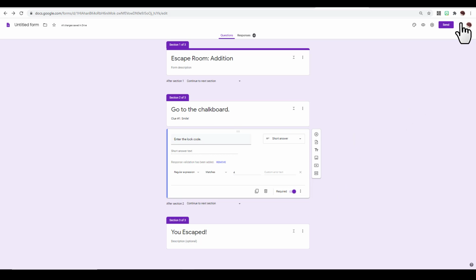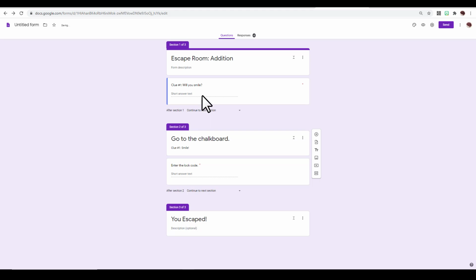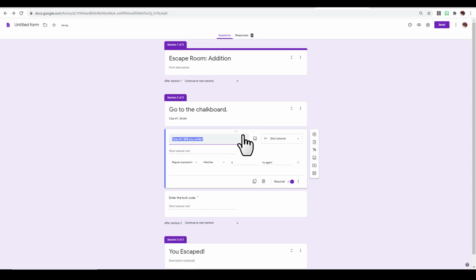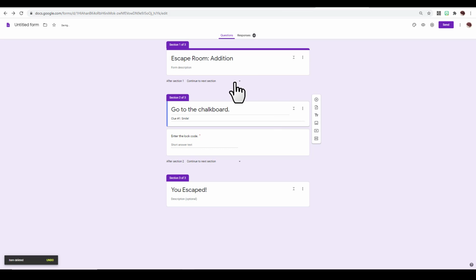And just another thing to point out, I'm just going to undo that action I just did when I deleted the question. Because let's say you did have a question, but you put it in the wrong section. You could actually click and drag it down, and put it into the new one. So I actually could have done that and saved a lot of time instead of redoing it, but I just didn't notice it at the moment. But that's another option. You could just drag things around.